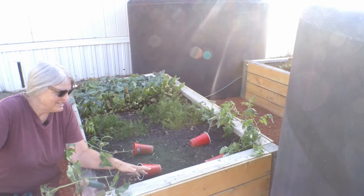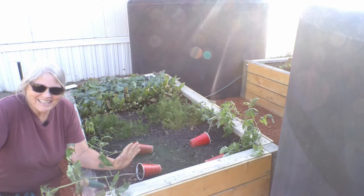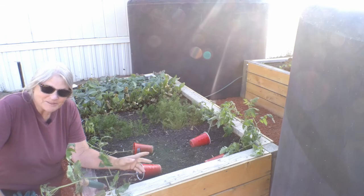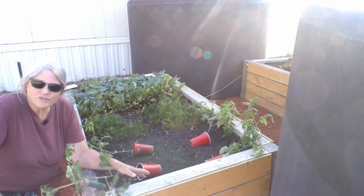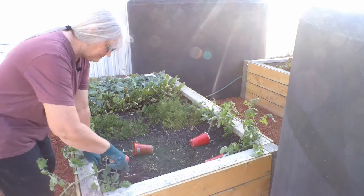So let's get started. Well, turns out I had 4 red cherry tomato plants. And they were so delicious, I can't bring myself to get rid of any of them. So I'm going to go ahead and plant them, and they'll be a little close, but I think they'll be okay because I tie them up pretty good. I do the Florida weave. That's what was taught to me, and it works pretty good.